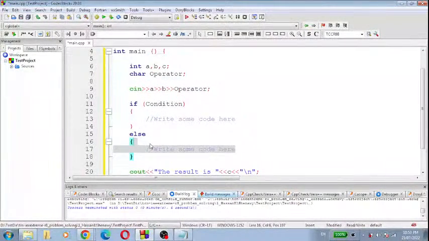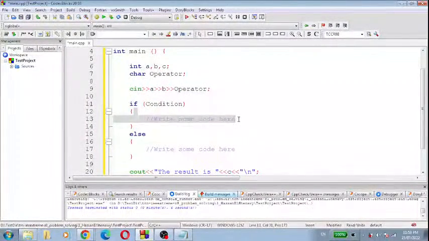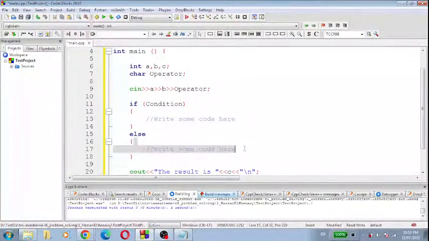What is this about? When you write some condition here, if this condition is met, your program is going to execute the code you have written here. If your condition is not met, your program is going to execute the code written here. So the else part is the code that's going to be executed when your condition is not met.